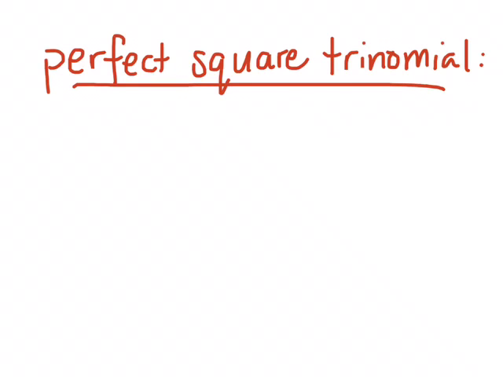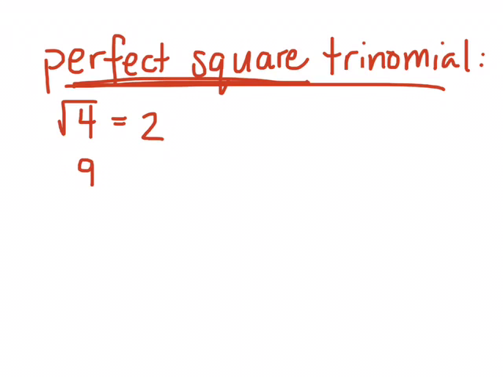First of all, we're looking at perfect square trinomials. What's a perfect square? Let's start with that. How do you know that 4 is a perfect square? What's the square root of 4? Okay, so the square root is a whole number. It's not a decimal. What's another example of a perfect square?